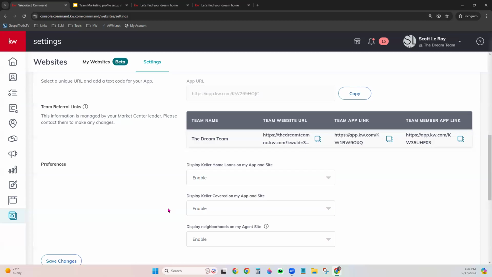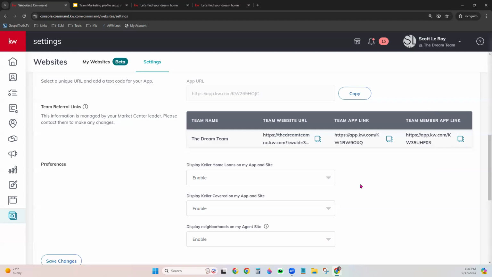Pushkar, great question. How do we set up the team member app link? This will automatically be generated within your team. As long as you have a team created within Command and you have completed that team marketing profile that I showed at the beginning of class, then you should be good to go right here for this team member app link. You can download and it should show yourself if you're the team member with the team branding. Okay? There's nothing further you should have to do.